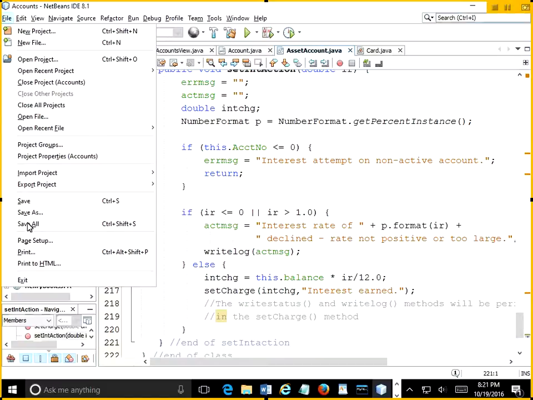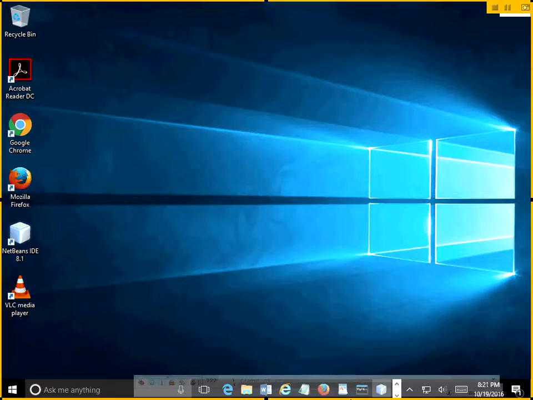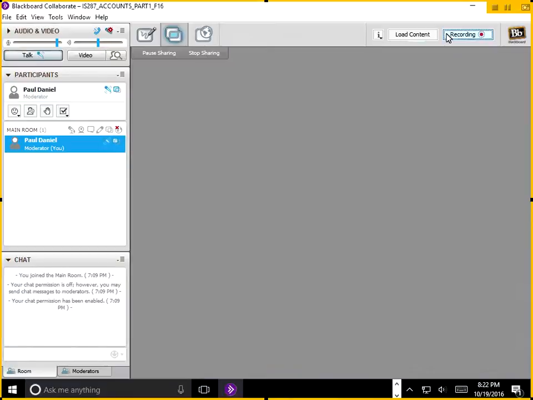Wow, that was a whole lot of coding. And we're not even close to being able to test, but we do have the asset account in pretty good shape. So I think it's time for a break so I can get a drink and hope stop coughing into the microphone. Don't forget to do a save all. That's about all we can do at this point, but we'll pick it up here in just a while. Where'd my, oh, there it is. Paused recording. Zoom recording.